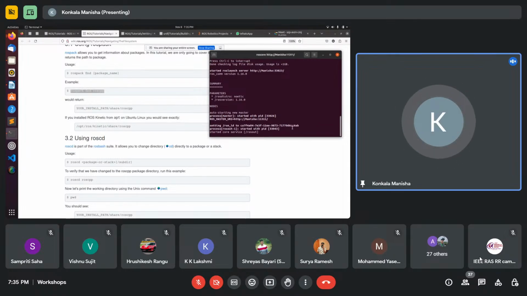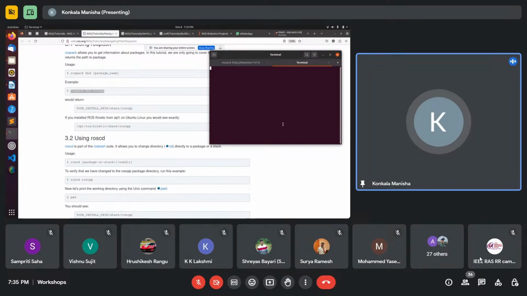If you're aware of server-client systems, the server is something that has the information and communicates with your client files, right? So ROS master here has all the information of what files are in your system, or the commands to identify any commands and all that. So this roscore is like your master. You can run this in one terminal, and in your other terminals you can run whatever commands that you have.